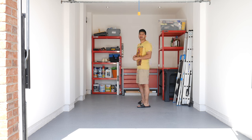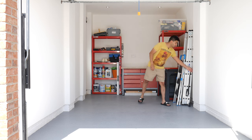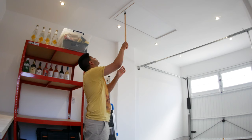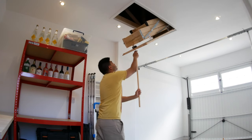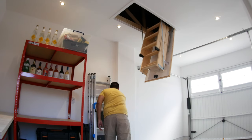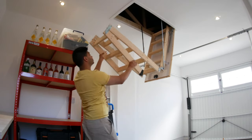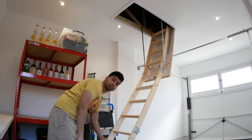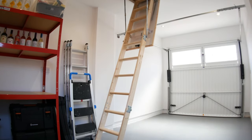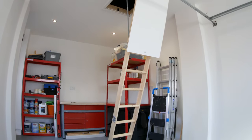So let's have a look at the stair. Obviously we've got this stair now where you can open it up here, and it looks really, really cool. You just simply pull it down like that, and then you simply pull the ladders down, and you've got immediate access to the actual stairs itself. Dead simple, and it's unobtrusive, and you won't even know it's there until you actually do it. But then obviously you can walk up there.